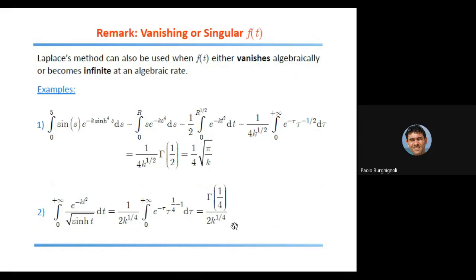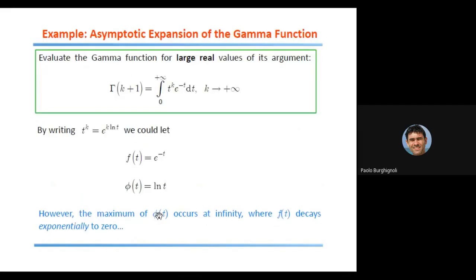Now, again, with a change of variables, you can reduce everything to this gamma function type integral. And again, you can obtain the correct lowest order asymptotic expansion. So everything works as long as the integrals are defined. So the singularity is sufficiently mild that the integrals are defined in a neighborhood of the origin. And as a final example on the Laplace method, we will derive the classical Stirling approximation of the gamma function, that is, the approximation of gamma of k plus 1 for large and real values of the argument k.